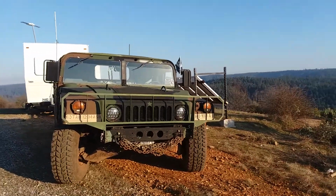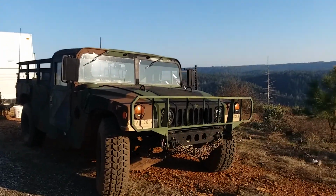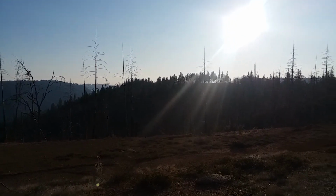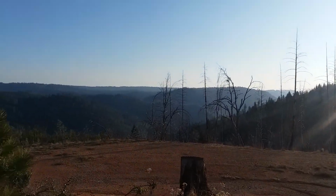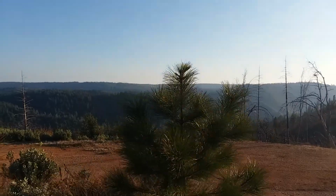So anyhow, getting ready to split. It's been really cool up here today. Kind of quiet, and just a couple generators running, some quads here and there.